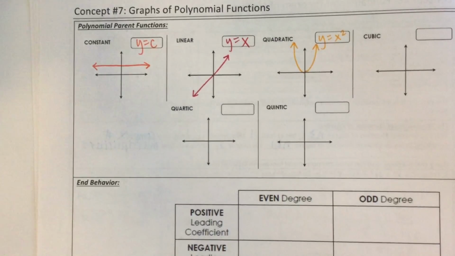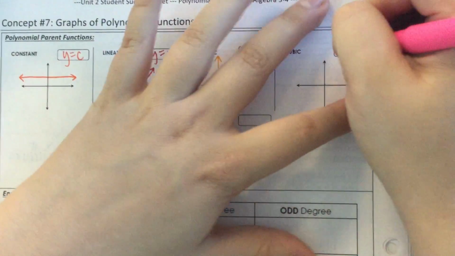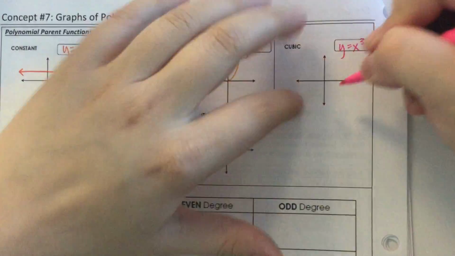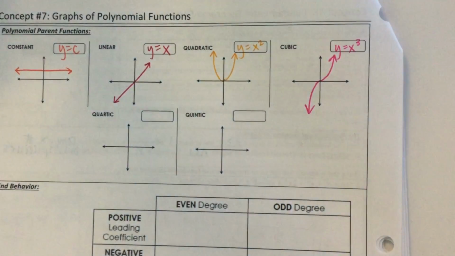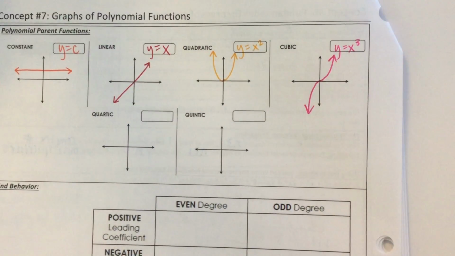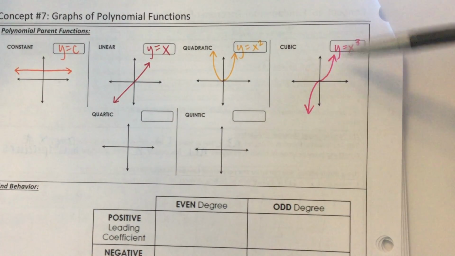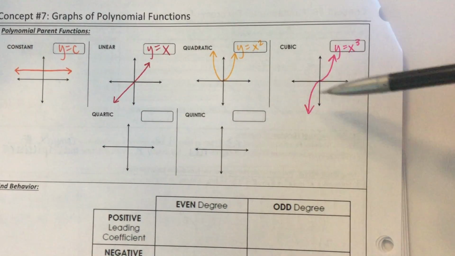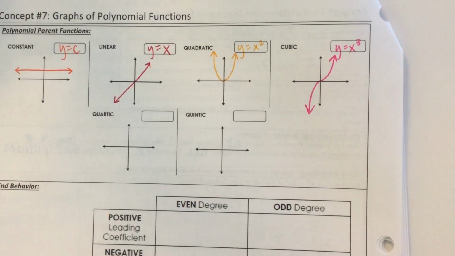The cubic function is y equals x cubed. And that looks something like this. It kind of reminds me of noodle arms, like if you've ever seen SpongeBob, how he kind of has noodle arms. I don't know, I'll do the dance for you during class if you ask me. So basically the cubic function goes up in the first quadrant. So this is quadrant 1, 2, 3, 4. It's in the first quadrant and the third quadrant. It reminds me of noodle arms. I don't know why, but it does.